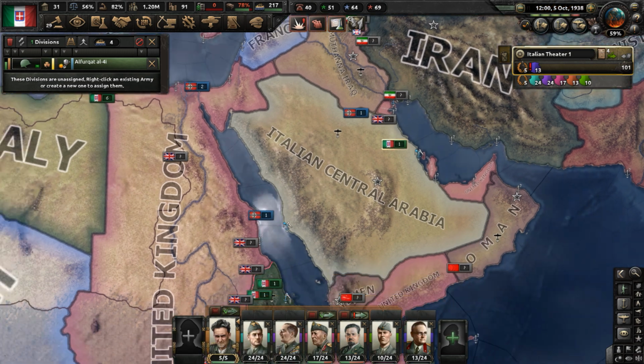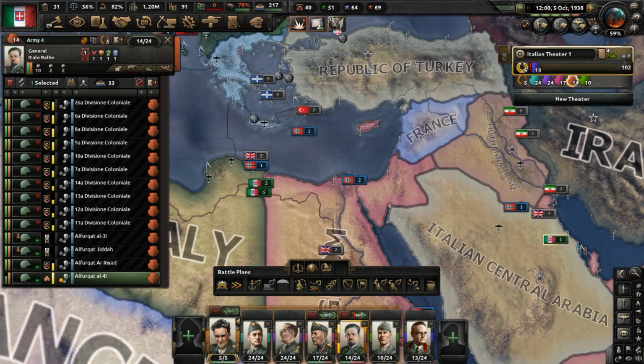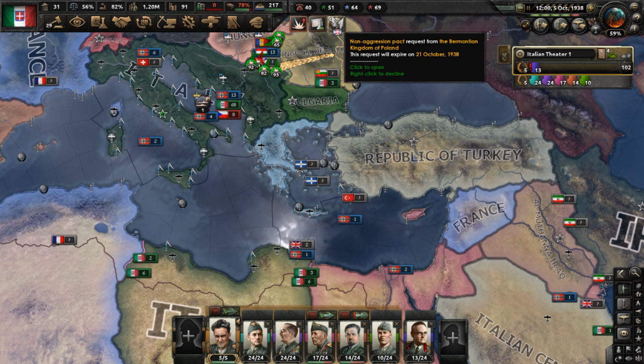We have another division from, who was it, Saudi Arabia, well, Central Arabia. Send them to East Africa. That's going to be done. Non-aggression pact from Poland.